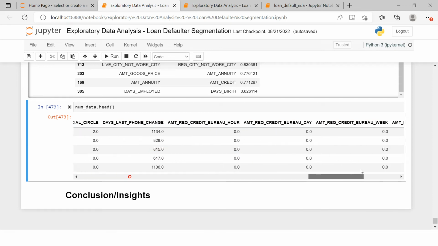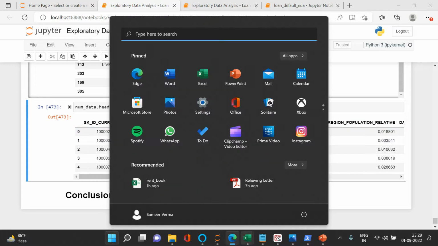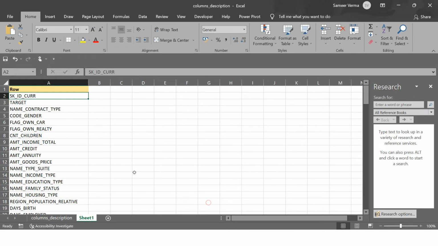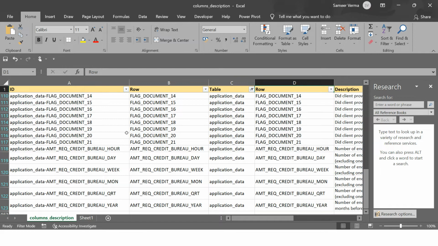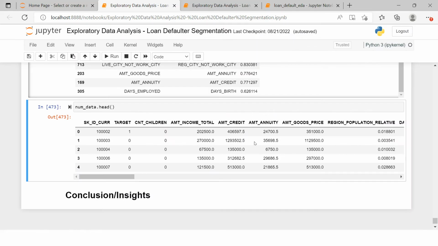What is the variable that we should start our analysis with? All right, if you see over here we have amount income total, amount credit, amount annuity, amount goods price, right? You remember previously we had a list of numeric variable definitions. Let me see if I have that already opened. Looks like yes, I have it opened. Let me close this, and from here you can look for the definition of these columns. For example, amount income total means the total income of a customer whom we are giving the loan.